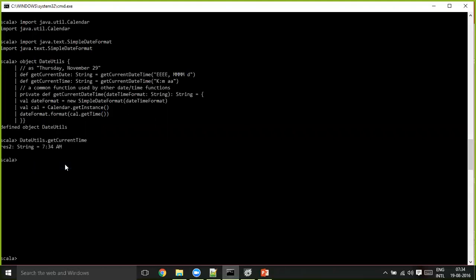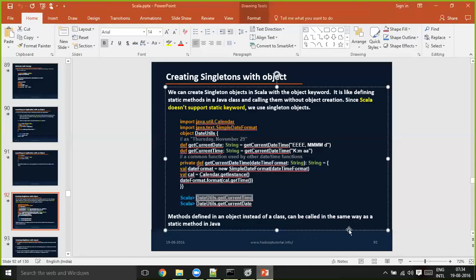You should not take that like a straight formula kind of thing. The concept of a singleton object means an object will be created once, and each of the methods that you have declared are available at object level.